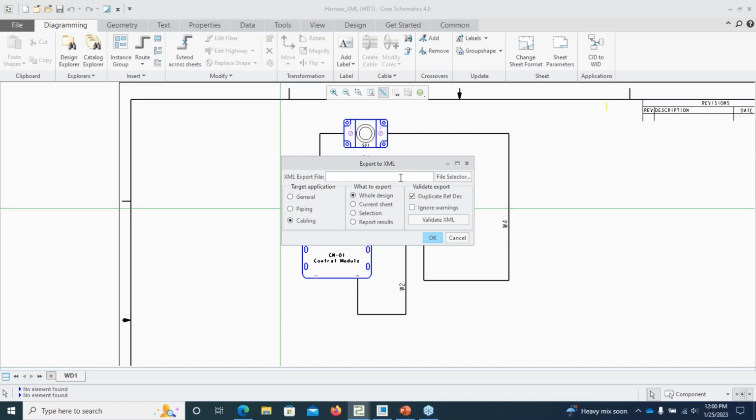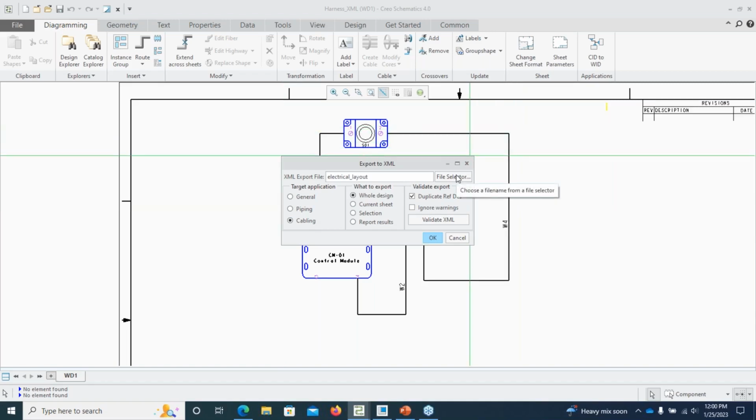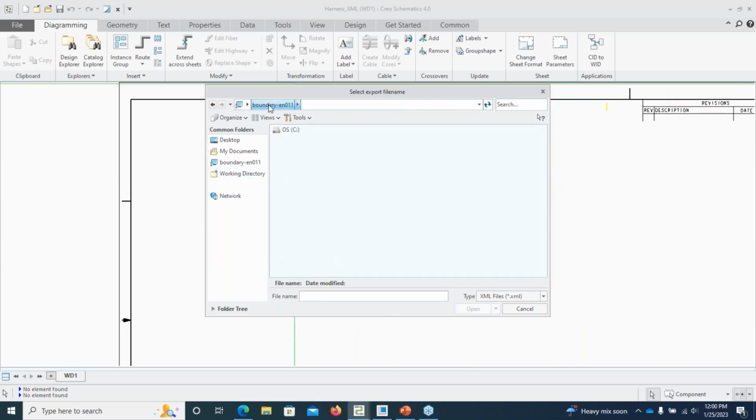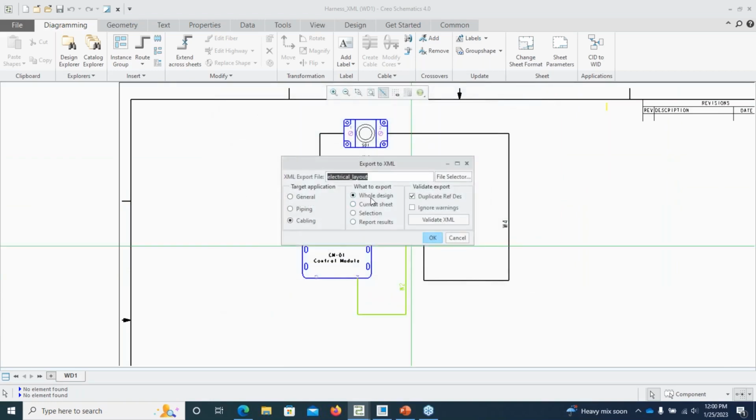For the name, I'm going to type electrical layout. And I can click this file selector and browse to where I want to put this. I guess it didn't save my working directory, so it doesn't really matter where I put it.